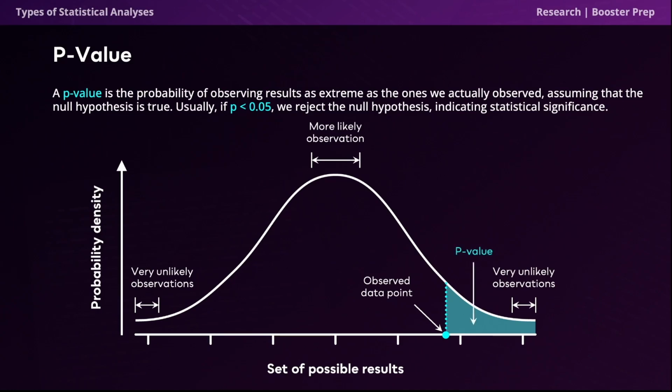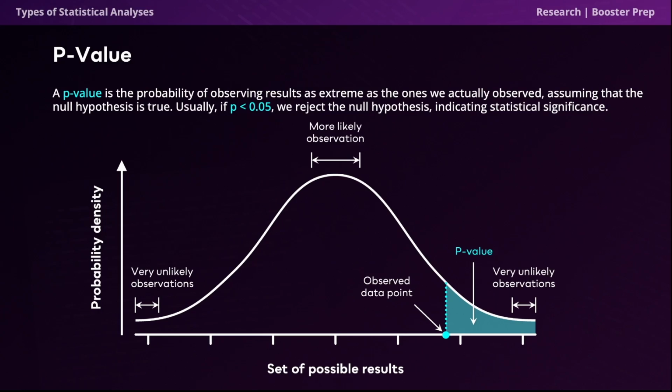The p-value is the probability of obtaining this observed result or more extreme results, which is shown in this blue shaded region. If the p-value is low, typically below 0.05, it suggests that the difference in happiness between the good oral hygiene group and the control group is not just due to chance. In other words, a low p-value indicates that there's something going on. Maybe good oral hygiene does make people happier. So, if your p-value is low, once again, usually below 0.05, you might say, hey, there's a good chance that having good oral hygiene is causing the happiness difference in my groups.